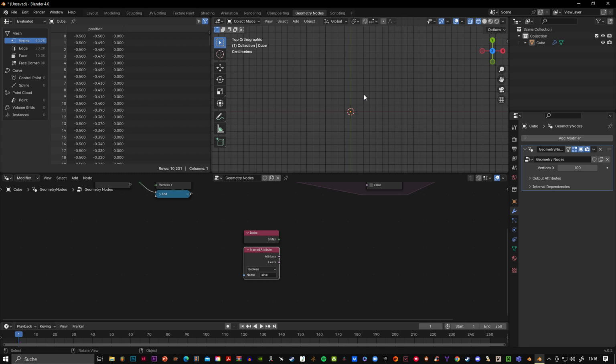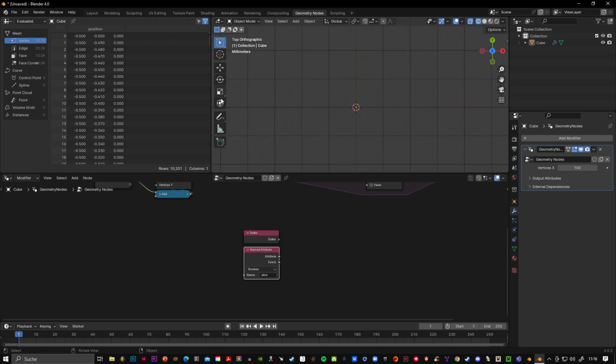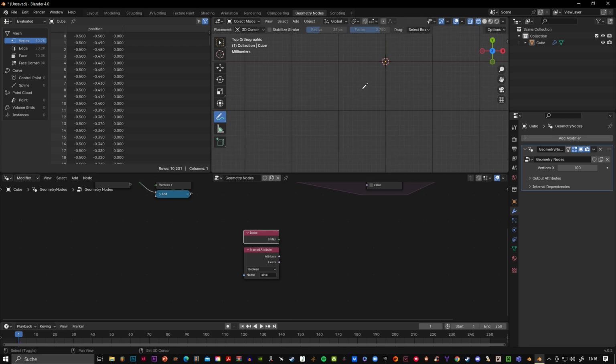If we go inside here, I can show you what we want to do. This index node is going to give us the index that we're currently working on. Let's say we are here, for example. And now we want to say, tell me how many of these 8 neighboring cells around are alive.